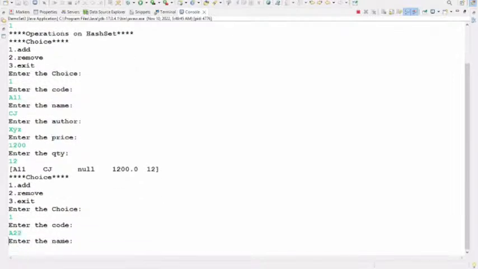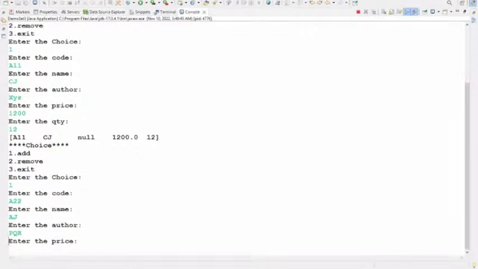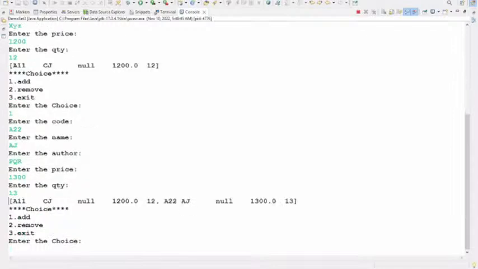A22, name advanced Java. What is that null coming? This I forgot. Okay. Now author PQR, 1300 and 13. Answer is coming, no, but they are coming in the same line. They are not coming row by row. Whenever you want row by row, again an iterative statement will come.